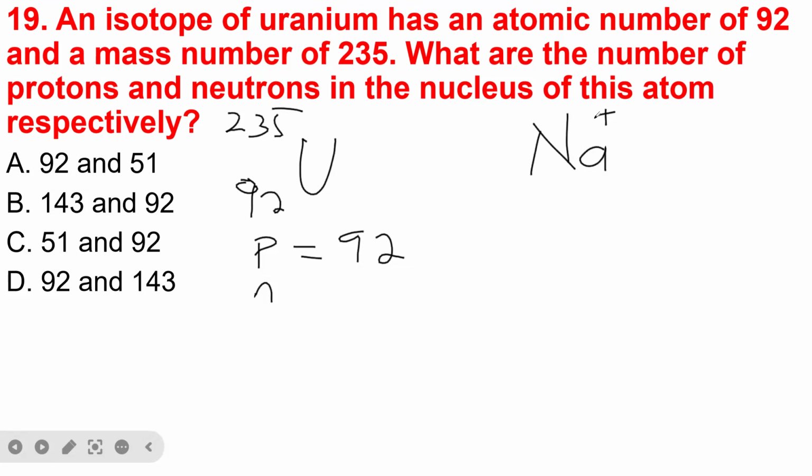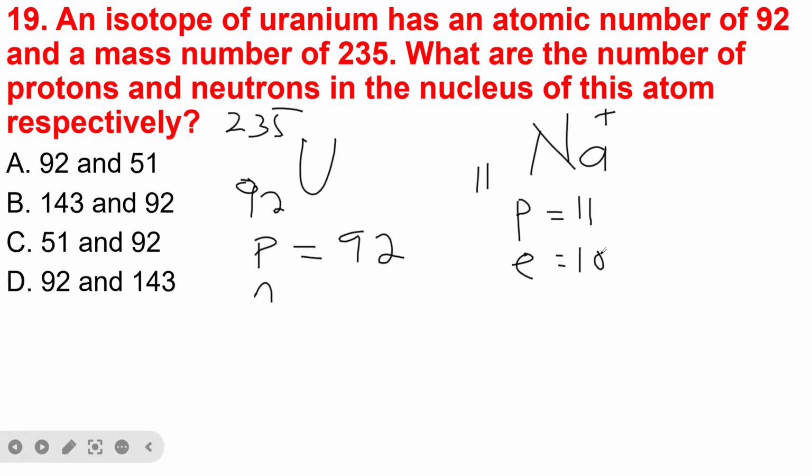plus, with atomic number 11. The proton number doesn't change, so it's 11. Because sodium is plus, to get the electron number, the number of electrons is decreased by 1, so instead of 11 it is now 10. When an element is electrically neutral, the protons and electrons are equal. But if it is not electrically neutral, like sodium here with a positive charge, the electron number decreases by 1. If it is plus 2, it will decrease by 2.